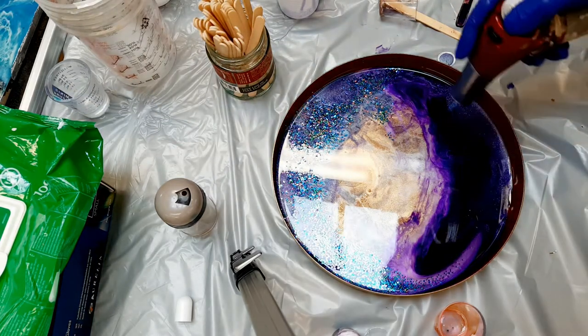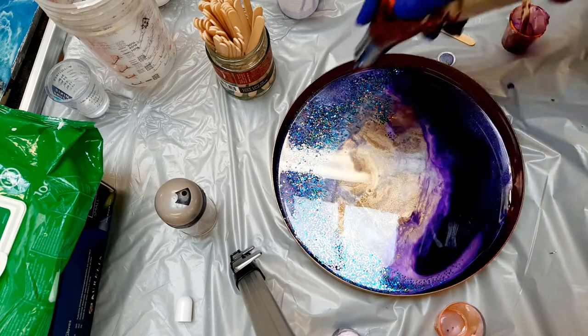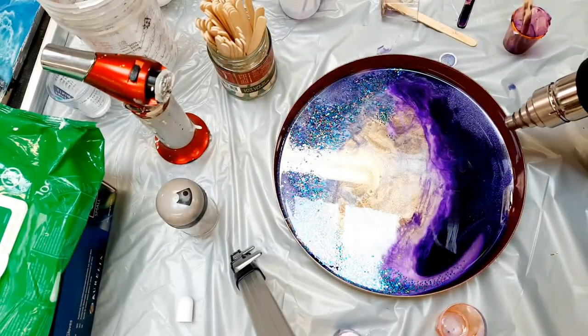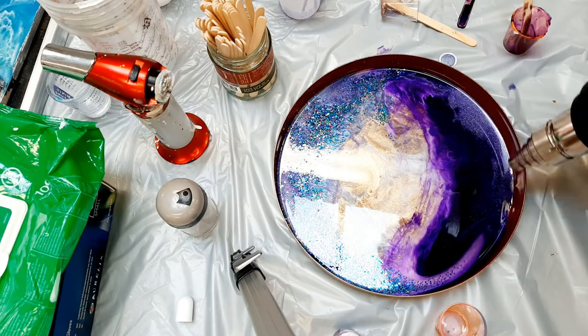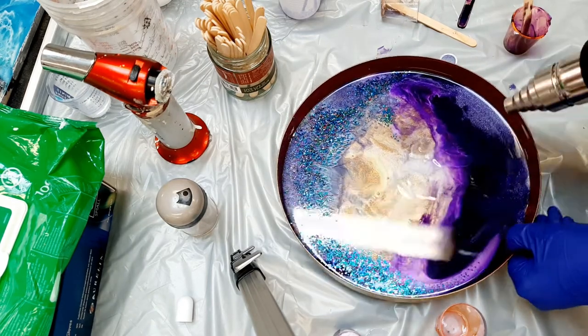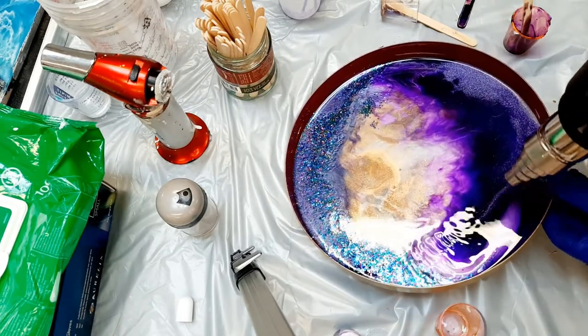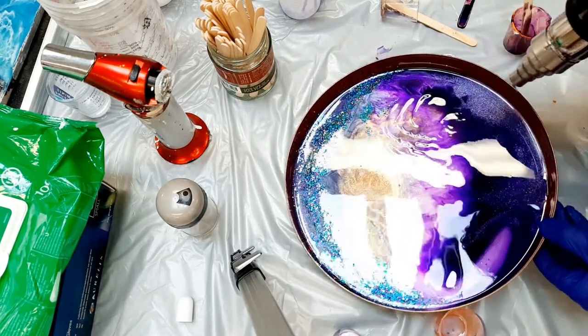So the blowtorch comes back out again to actually remove any air bubbles and to loosen up the resin. And then the heat gun is applied to actually create some movement and give the piece some shape and some further composition.